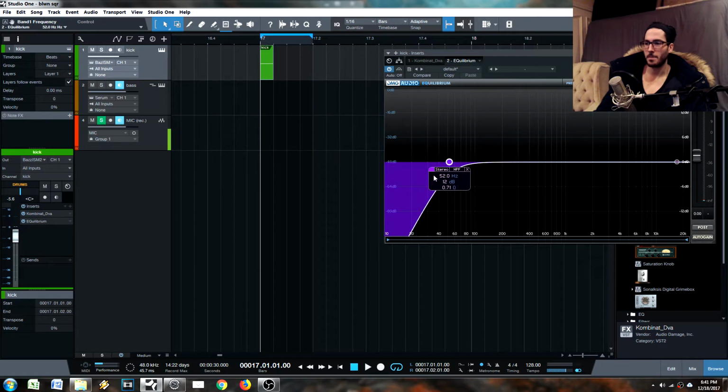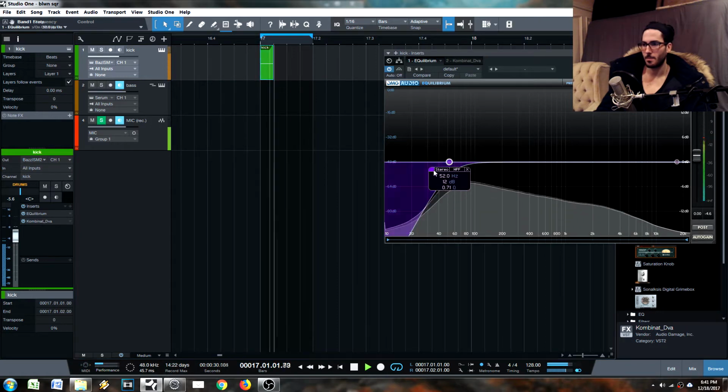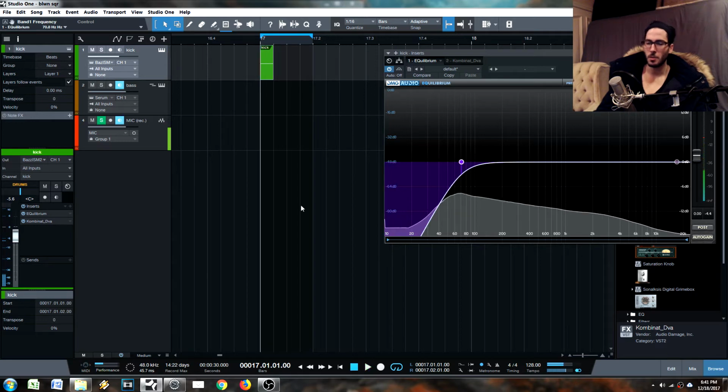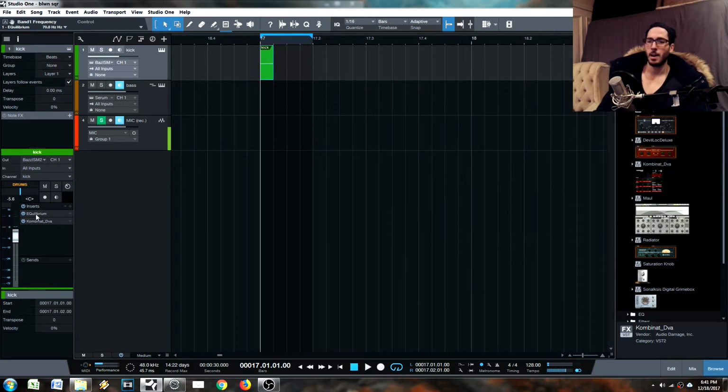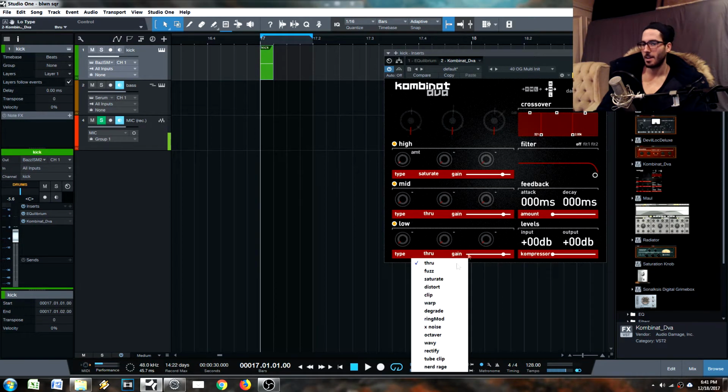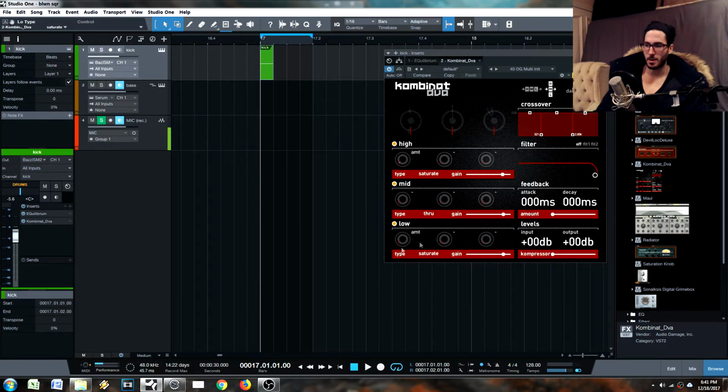Let's say we high pass it about 50, removing a lot of that low end before it goes into Combinat, we'd get this. So we'll put it at 70 to make it more dramatic. Now, it's really fun to cut that out and then just distort what you have left, because there's some neat things that happen. So we'll use saturate as an example.